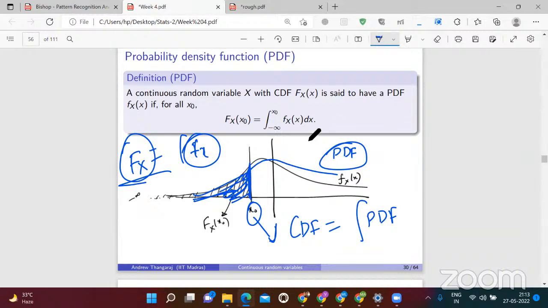Yeah, so you have to see, if you have some plot, then only you will calculate the area, right? This is the density function, and you are calculating the area. If you are calculating the area till this point, this is the CDF of F(x naught). X naught means till x naught, you are doing the summation of all the probability values. This is what we are talking about from the starting. What is CDF? You have to calculate the CDF. For the CDF function, we are saying that it is a never decreasing function, it keeps increasing, right?